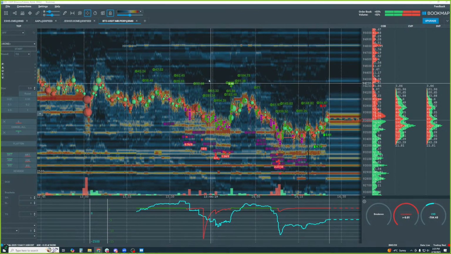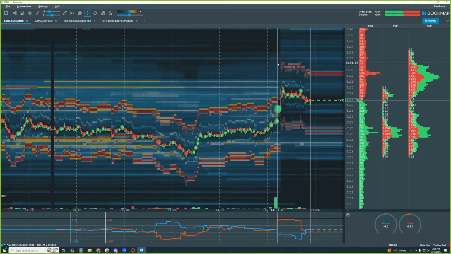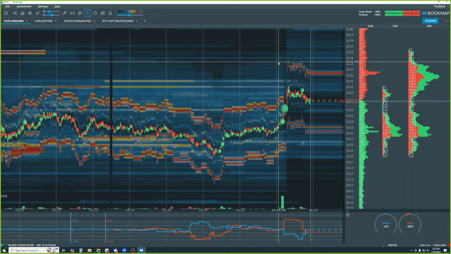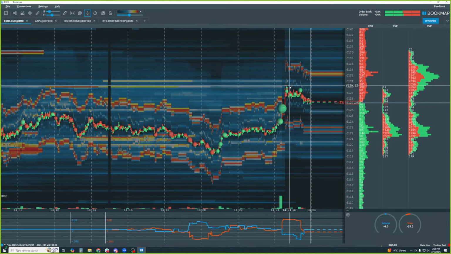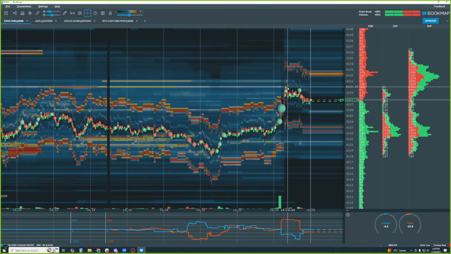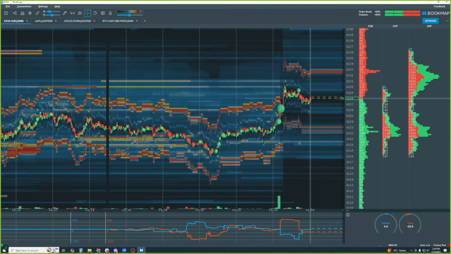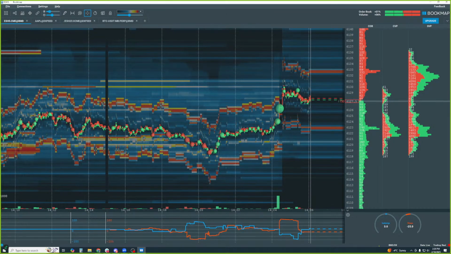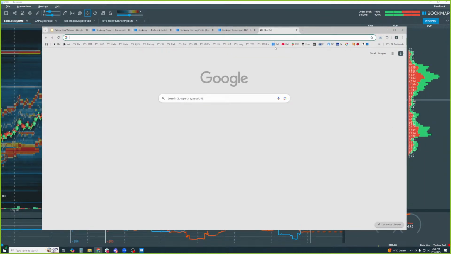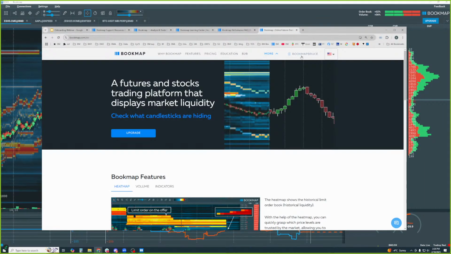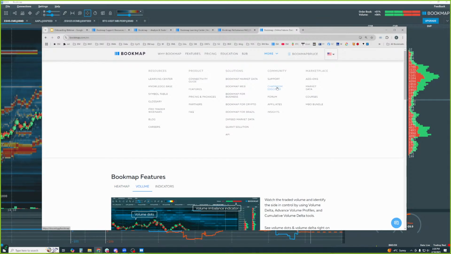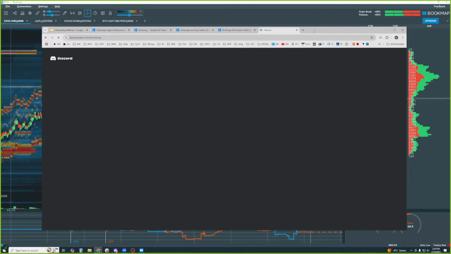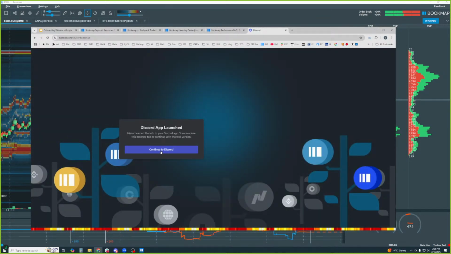All right, so let's go back to the ES, and we're going to look at the 3 elements on this Bookmap chart and just briefly cover what they are and how to benefit from Bookmap. Again, I would refer you to the Bookmap Learning Center to answer a lot of questions regarding this. I would also refer you to our Discord channel. To get there, go to bookmap.com, and under the More button, under Community, our Discord chat is right here. This is where our community is, and it's quite robust.